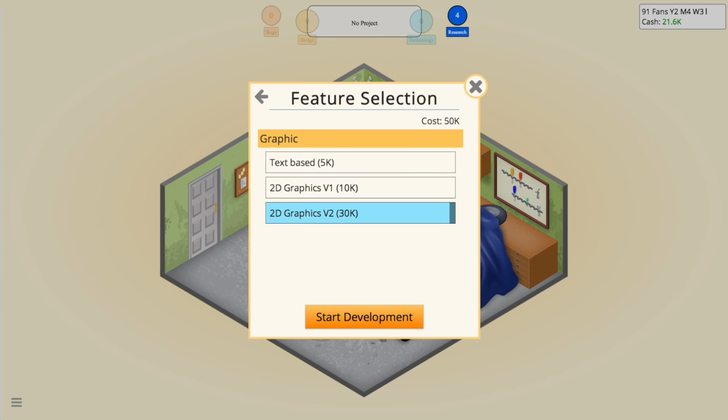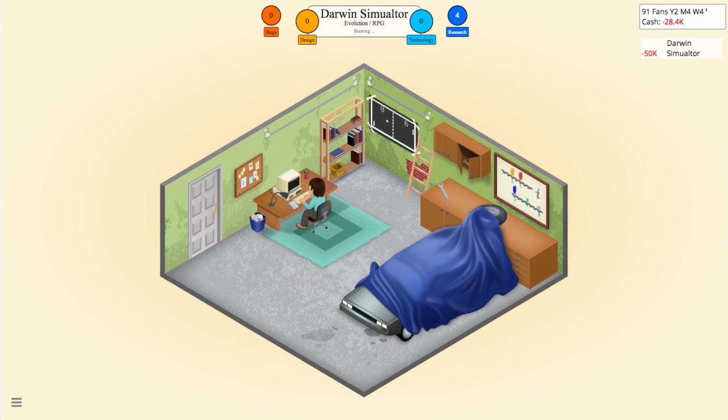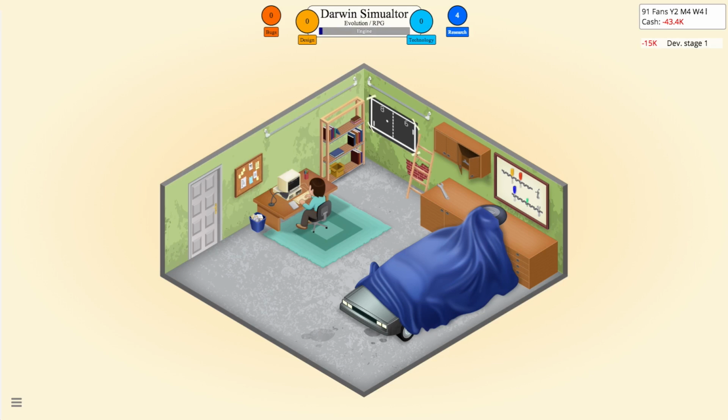Yes, cost 50,000. I don't have 50,000. Your bank card is in the red, Frank. Oh god. Right, come on, Darwin Simulator, you've got to be good for me. Gameplay, story quests, save game, linear story, 15. Okay, go.